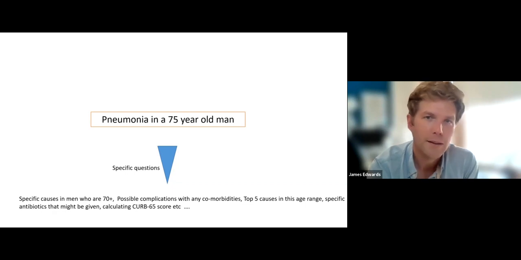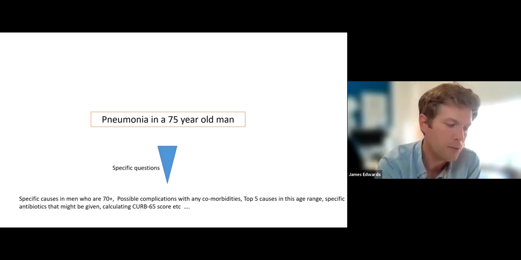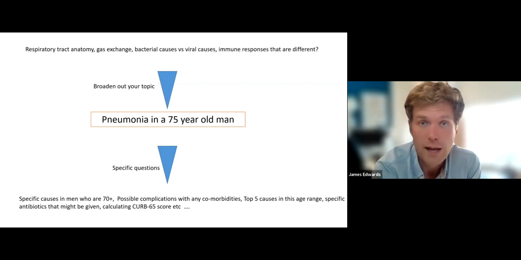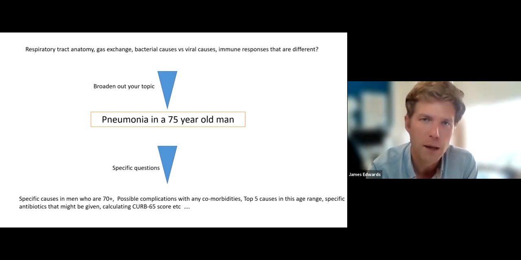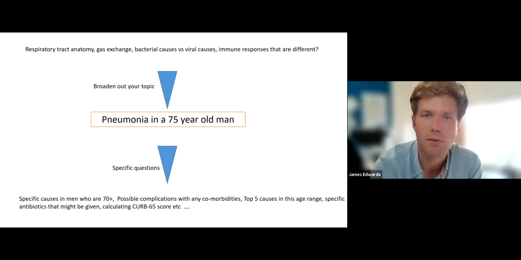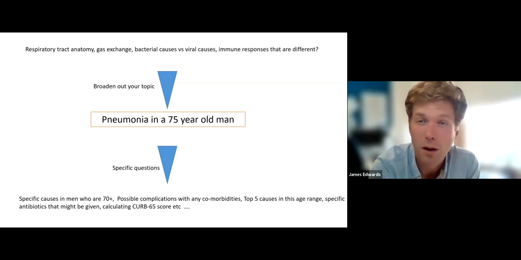The problem is that if the questions are almost too specific, it's too specific to that particular case. And also, it doesn't really generate much in the way of learning or discussion within the group. And so sometimes what's helpful is to zoom out. And rather than just do all of your questions focused, step back and start to think a little bit in the back of your mind about heuristics and those bigger picture ideas, thinking about anatomy, thinking about what are bacteria and viruses and how does the immune system differ in its response between the two things. And these are going to feel very basic, but when we talk about going back to basics, this is really what we're talking about. It's about going back and revisiting and reapplying and learning.